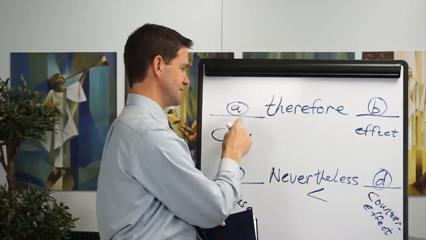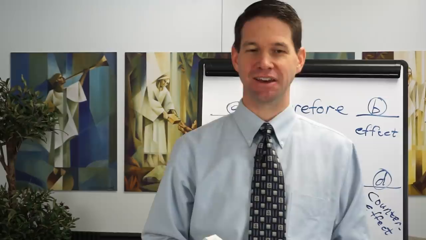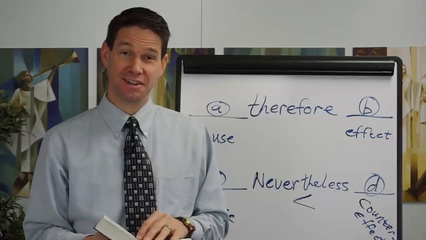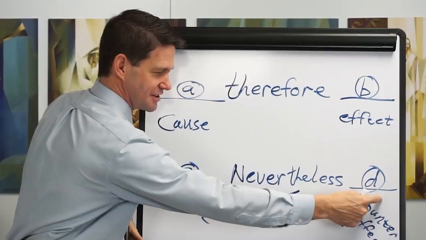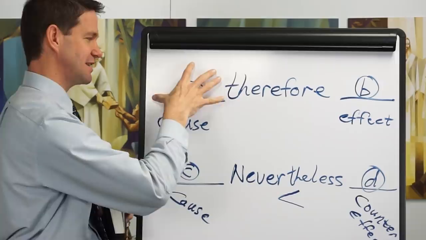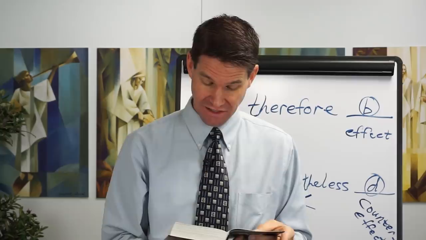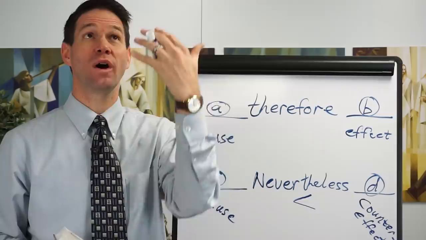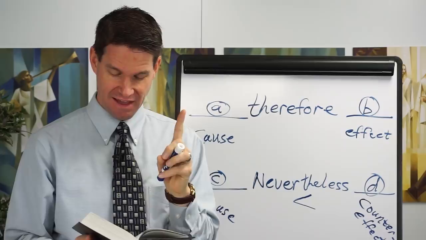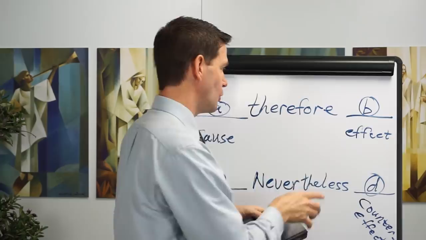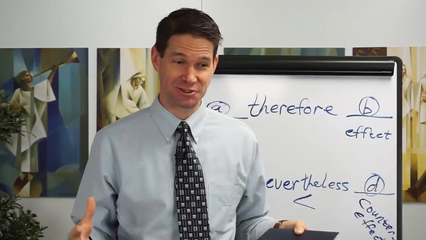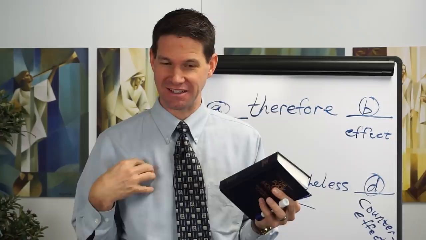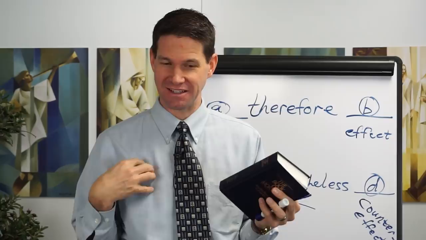The last phrase is, once again, a therefore phrase. It's a phrase A and a phrase B. So pause the video and look for the therefore, and identify what causes what to finish verse 1. You'll notice that he takes his counter-effect from his second phrase, having been highly favored of the Lord, which then feeds in directly into the final phrase A, which is having had a great knowledge of the goodness and the mysteries of God. Because I know how good God is and how kind he's been to me, because of that, I'm going to make a record of my proceedings in my days. I don't want to be the only one who knows how good God is. I want everyone to know this. I want everybody to see the hand of God in my life, and if they can see it in my life, hopefully, they'll be able to see it in their own.